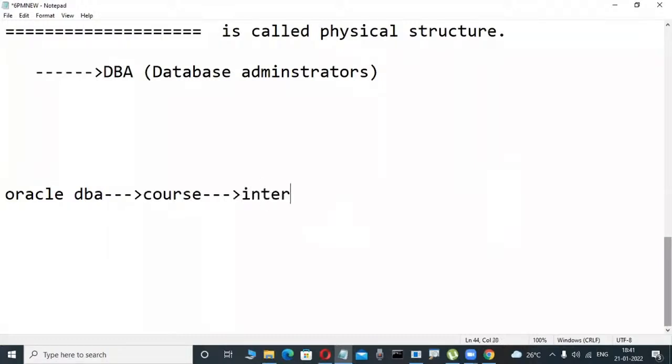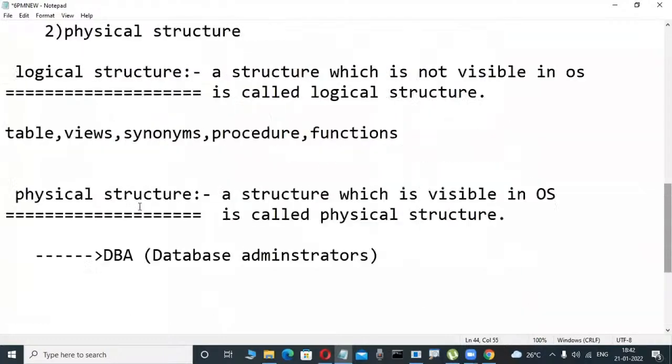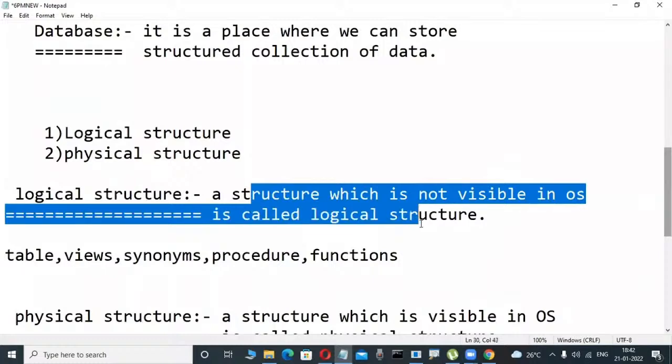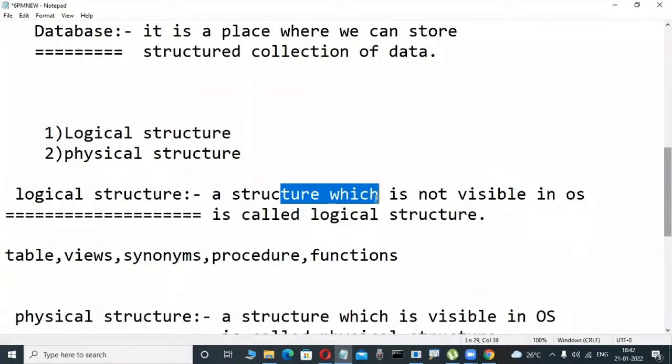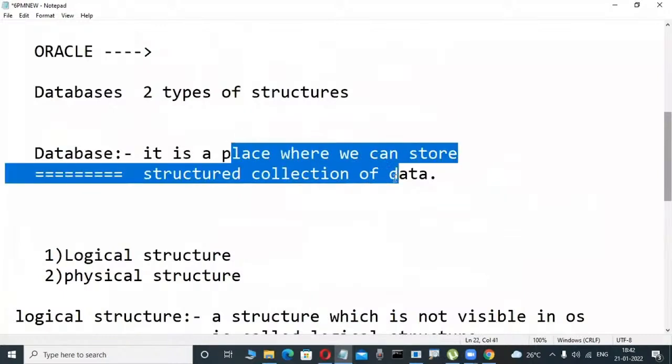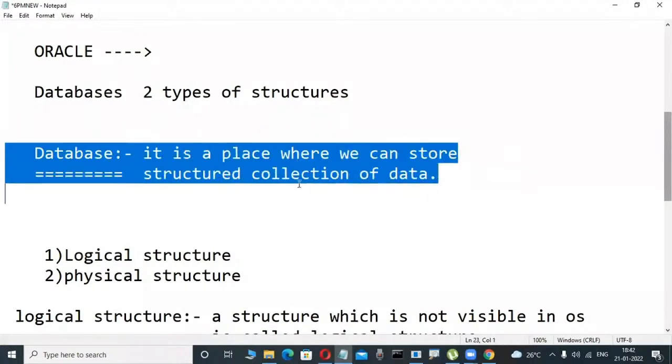Observe here, in the interview, my interviewer asks, Murali, what is a database? Whenever they ask what is a database, if I say the bookish knowledge, that it is a structured collection of interrelated data, a place that stores a structured collection of data, then I am immediately rejected. Why? Because this is the developer definition.